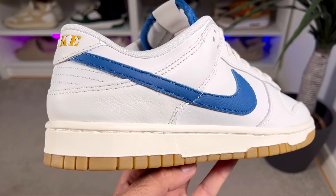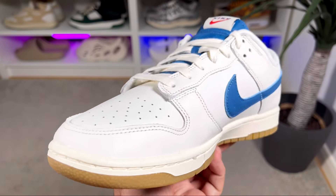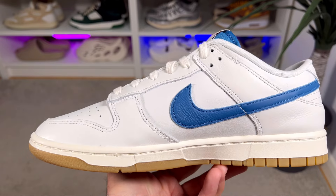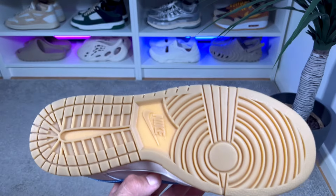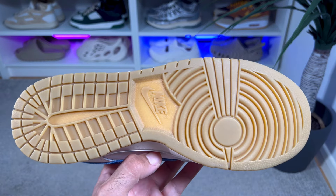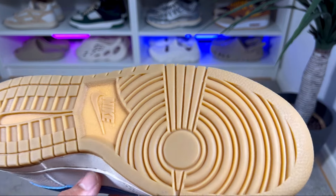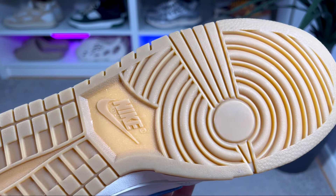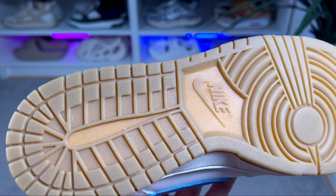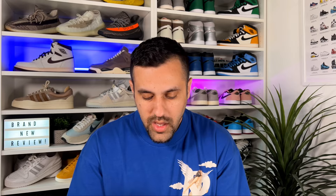Moving to the rubber midsole in this sail color — it has your normal standard stitching pattern also in sail, but unfortunately this one is quite stiff so the level of comfort won't be that great. The rubber gum outsole has your normal standard pattern which includes one of the best traction patterns in the world, also present on the Air Jordan 1 range. It features a circular design at the front, Nike lettering in the midfoot, and the Nike Swoosh — something that has been present since the shoe originally dropped back in the 80s.